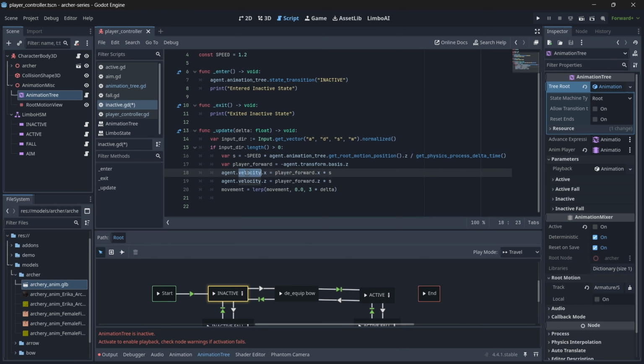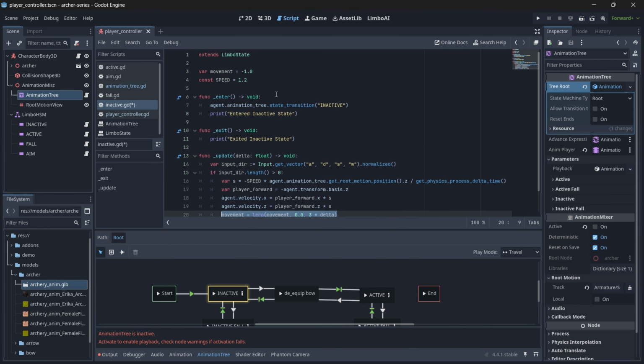So basically velocity helps us to move our player. So in x direction we want our player forward dot x. So then we state our player forward direction with our speed, and then we also specify the same thing for the z-axis. Now why do we need both x and z-axis? That's because currently the player is moving in z direction, and in future the player may turn right or turn left, and then we want the player to move in the right direction. So that's why we add both of these lines.